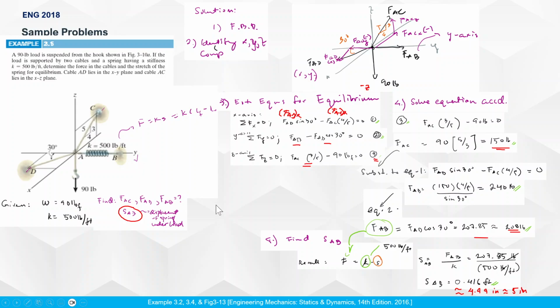So as you can see, bulk of the work is really from understanding the given and laying it out piece by piece. You first lay out the XYZ axis, you lay out your forces involved. You don't have to draw the entire drawing here. I just need you guys to show the free body diagram. I just need you to show me where the forces are. In this case, FAB, FAC, FAD. Just don't forget the arrow because those are force vectors. Okay, and then show the components, X, Y, Z, depending on where they are.